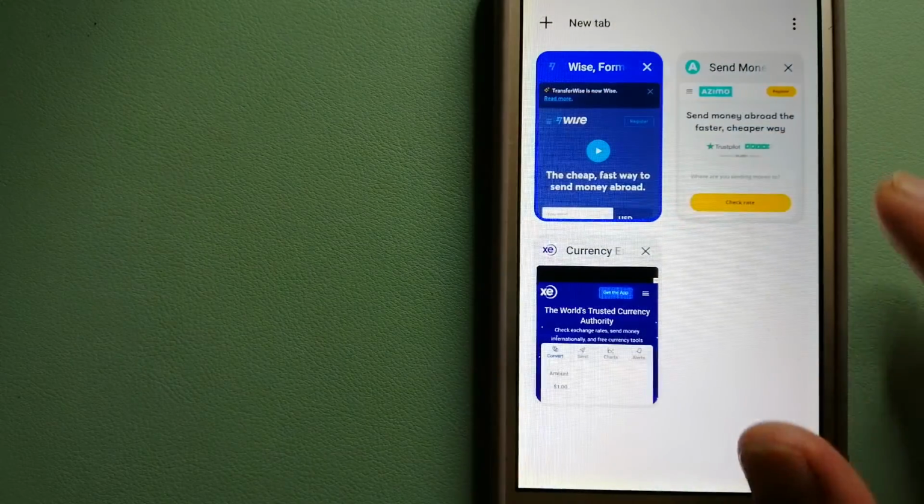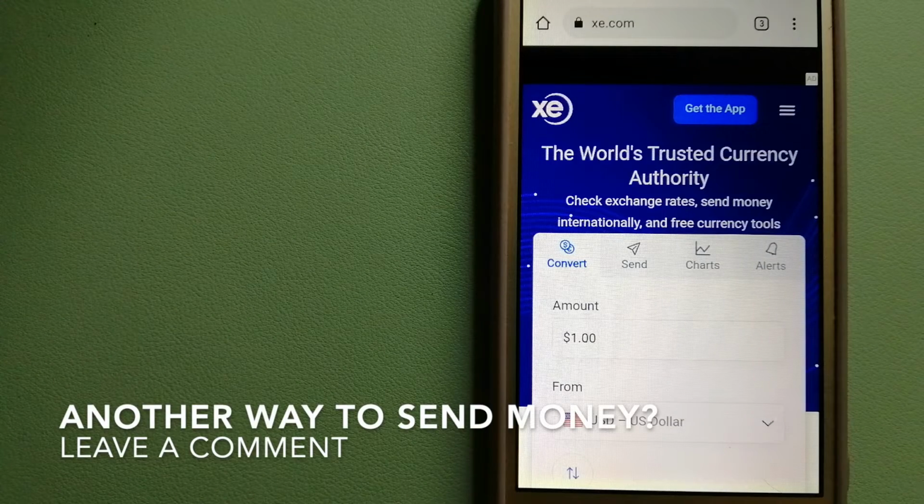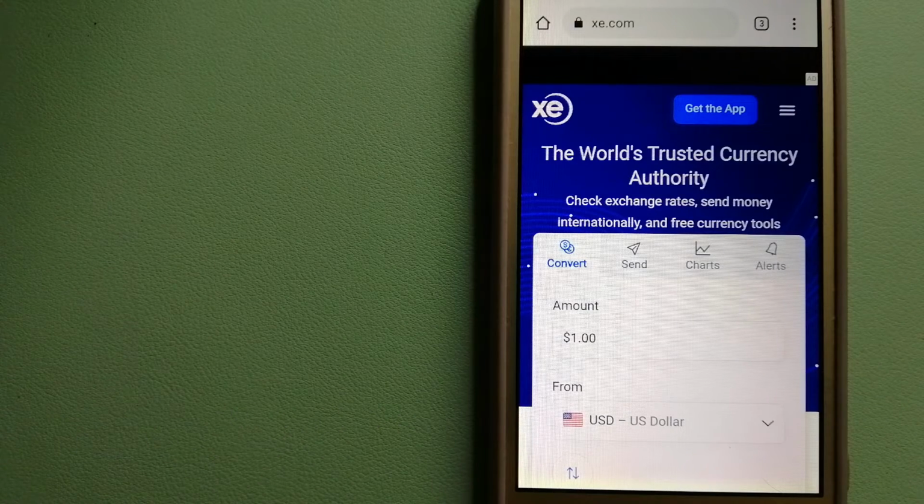The third option is the XE Money Transfer. This is an online money transfer company. It offers a cheaper and faster way to send money internationally. As a trusted and seasoned name in foreign exchange, they could be a good option for your international money transfer. Founded in 1993, they have been dealing in foreign exchange for a long time. The fact that they don't charge transfer fees or have a minimum transfer amount makes them quite attractive.